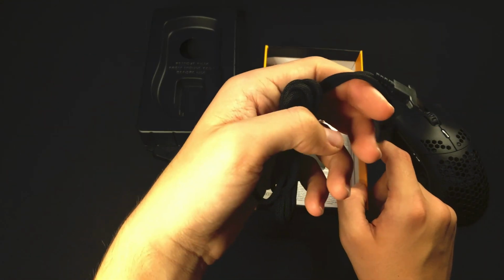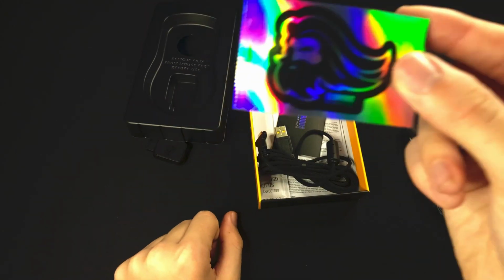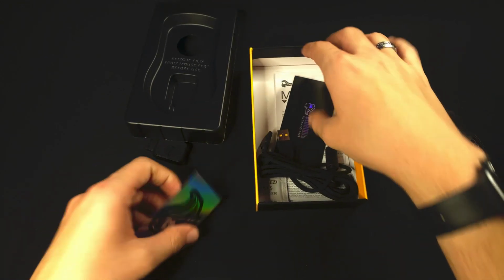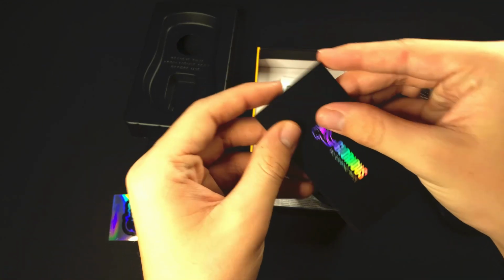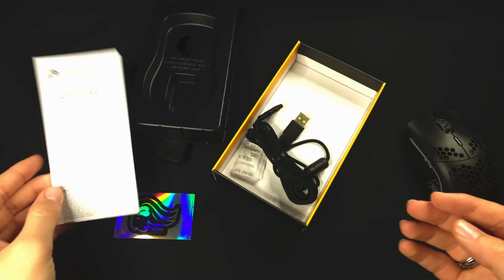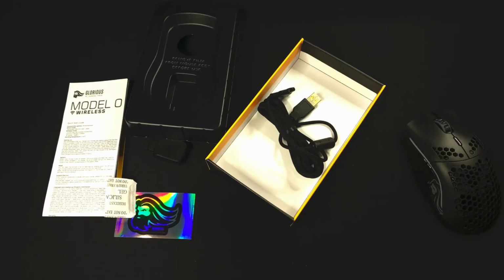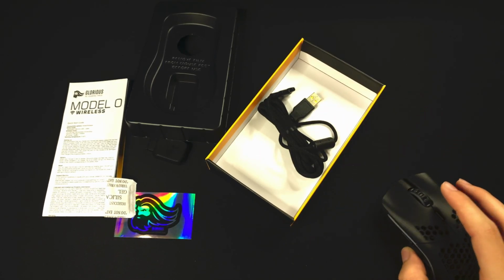We got the cable. We just got a sticker. As always, I have one on the front of my PC case. I'll replace it with this one, newer and shinier. Yes, it does look this colorful in real life as well. Glorious Model O PC gaming race. Here we go. We got the manual. Don't need that. Cable and a tasty snack. Glorious did a glorious job making this thing. That is the truth.